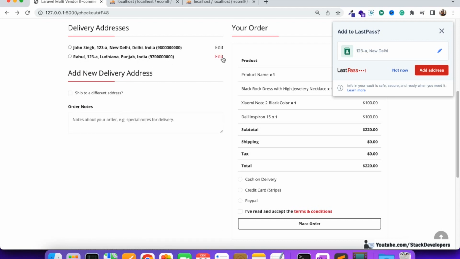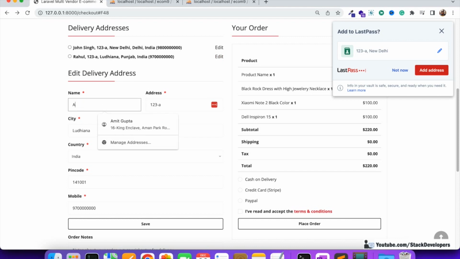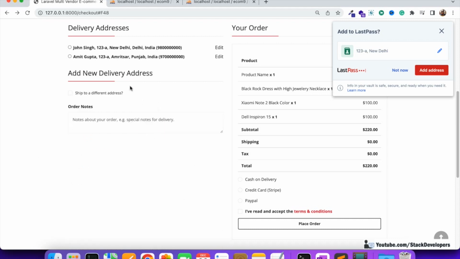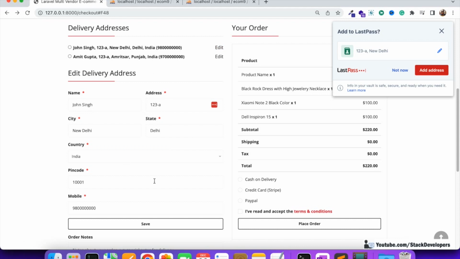You can see it is saving. So how good it is! It is working fine. Instantly we are able to edit the address, and the complete address we can edit. Not only this one, like Amin Gupta from Delhi, or we can give some other city. Okay, so we can give here Amritsar, that is also in Punjab, and click on save, and here see we are able to update. So it is working fine, we can update any address here. It is working very much fine.